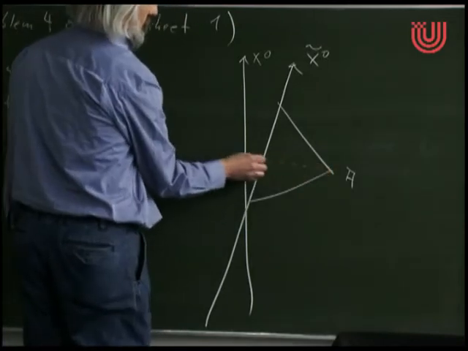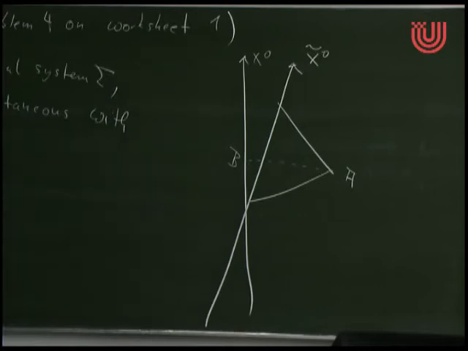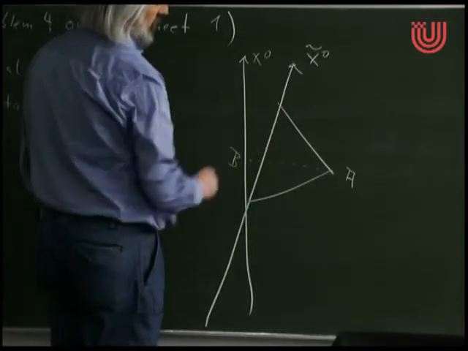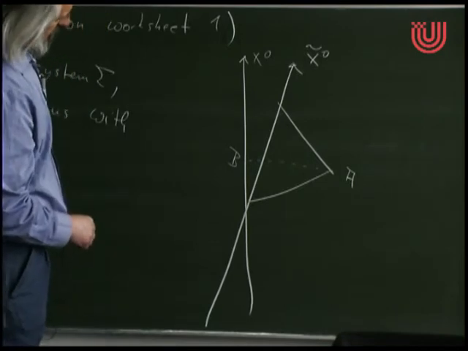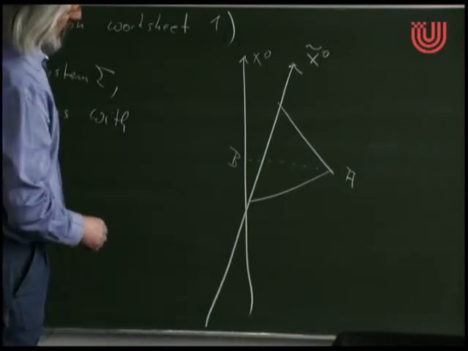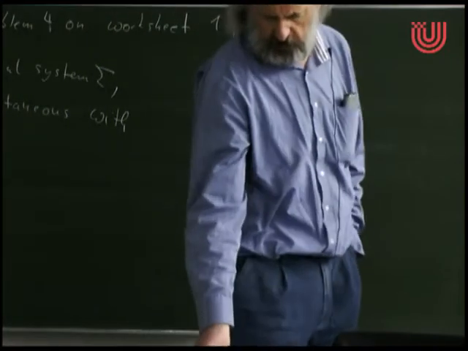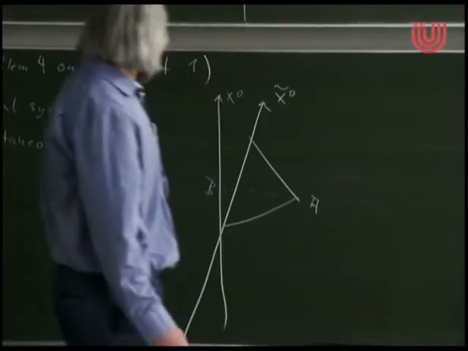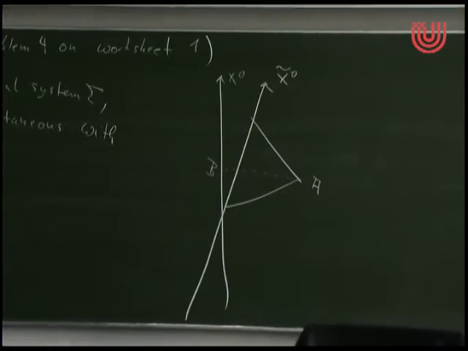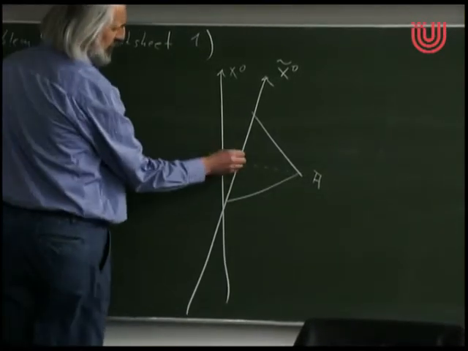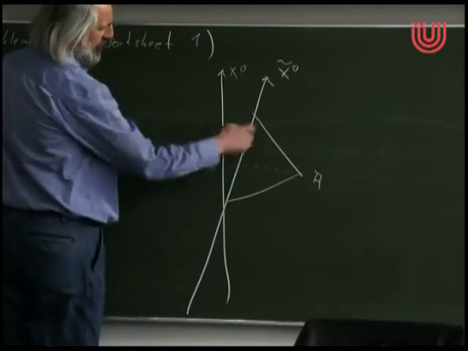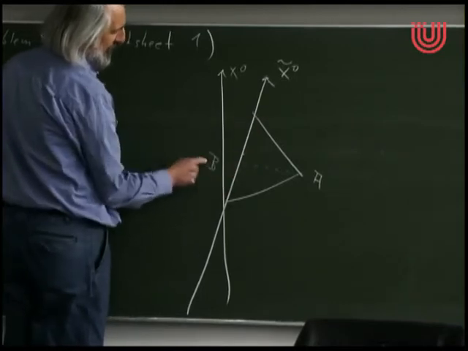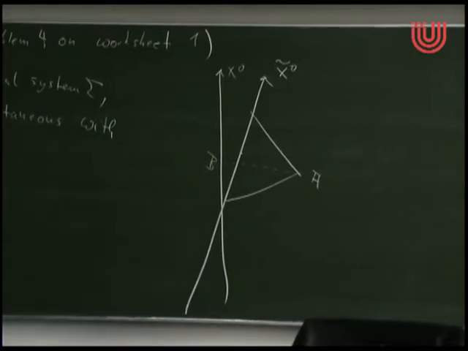So just to remind you, here I had my event B, which was simultaneous with A in the original construction. And now I do it with respect to this construction here. My drawing is not very good. If I do this, let me see. Why does this look so funny? Actually, if I look at the picture, the point which is simultaneous would be here, right? If I divide this into two equal halves, but it should be lower than B. So for some reason, my picture is bad. What did I do?